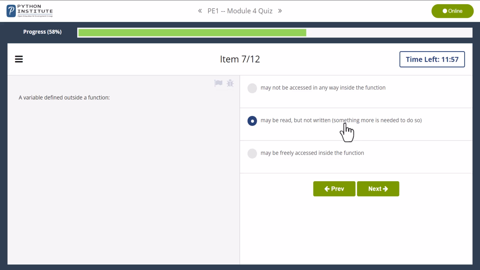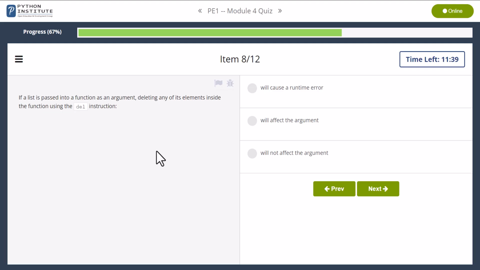It can also write and change these values outside, but then the keyword global has to be used inside the function to make full access from the function context into the global context for this variable.